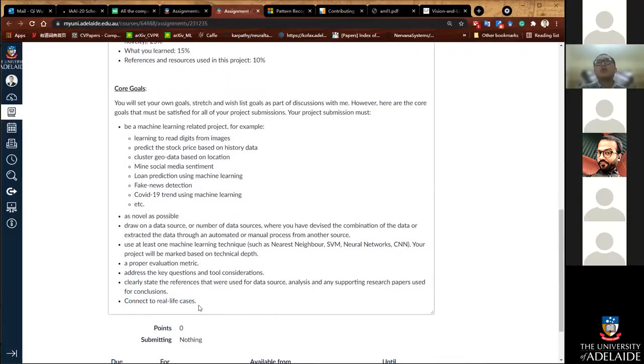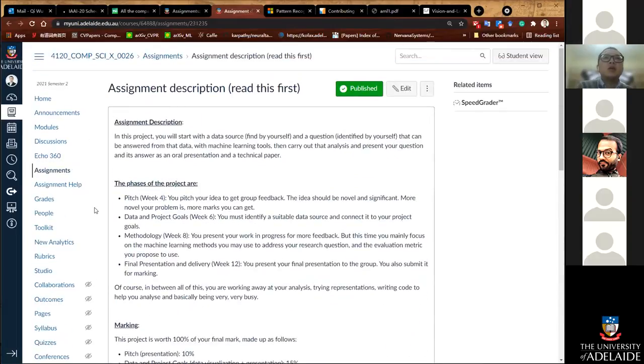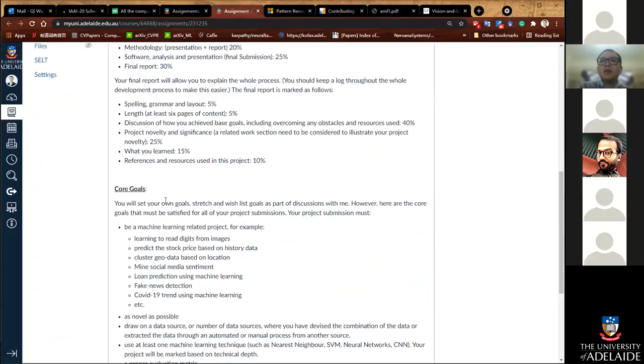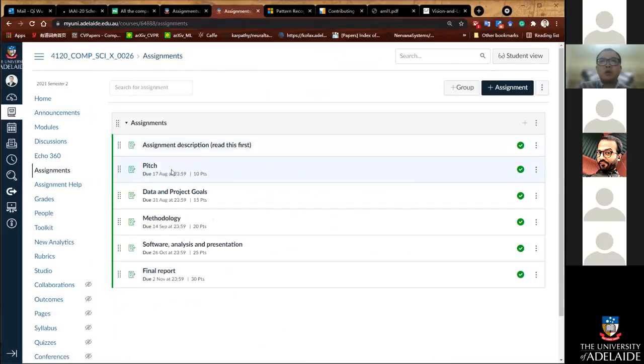So we don't want you to solve a problem like it's a fake problem that will never be used in our daily life, right? As I mentioned, you can find some data from Kaggle that are not real. They are not real life cases. But if you can convince us that this can have some connection with real life cases, that's okay, right? So that's about the assignment. So make sure you read this one carefully, and if you have any questions, you can ask me. Okay, read this first. And I think I also post all this.